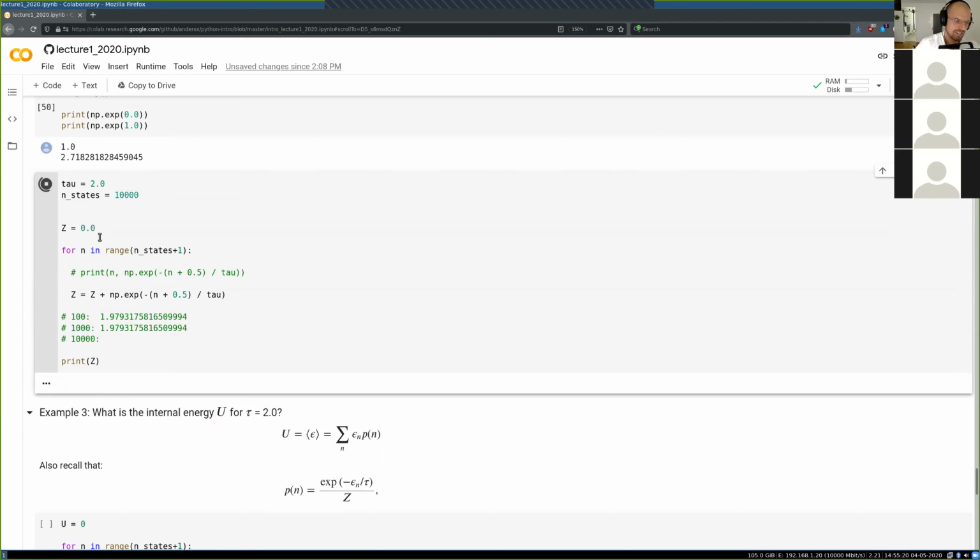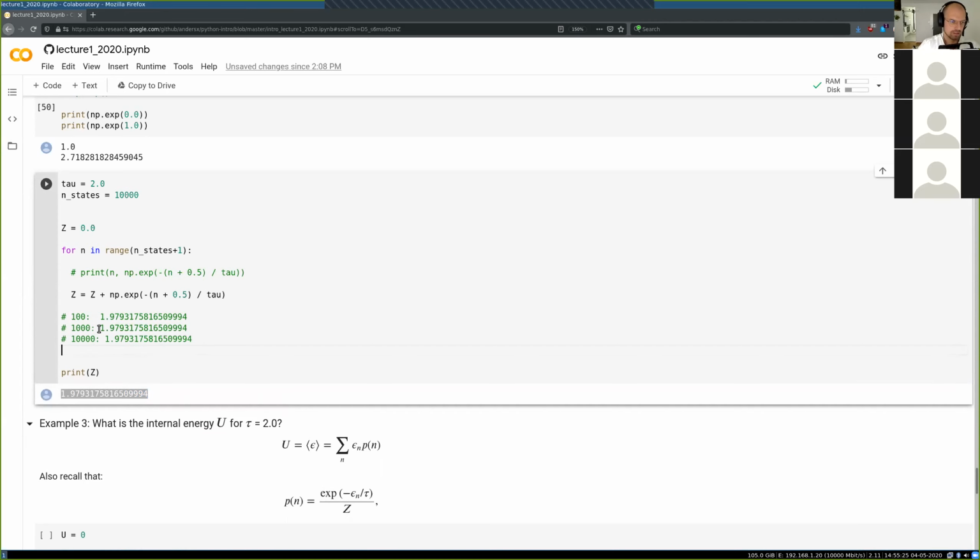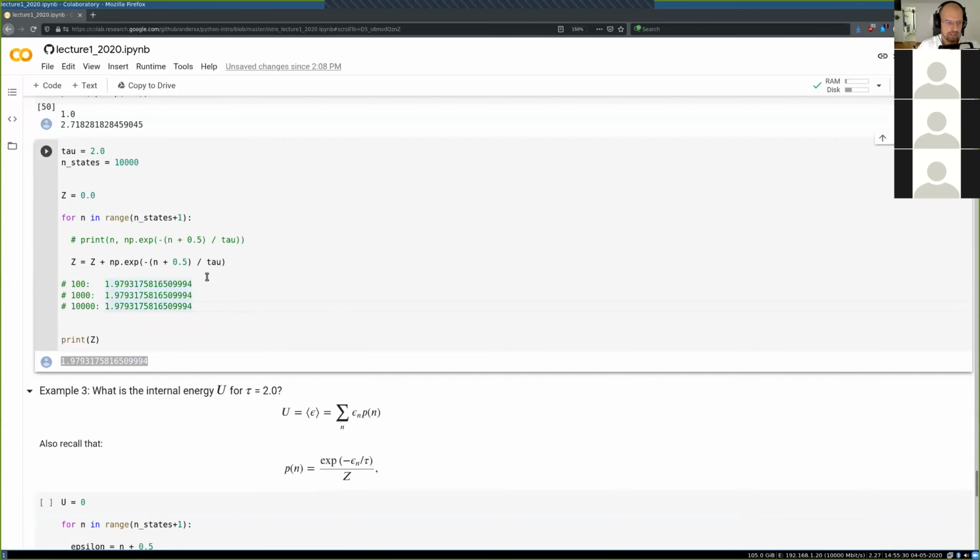Let's run for 10,000. And those numbers are exactly the same. Tomorrow we'll have an exercise on how to find out when to stop for loops, when the numbers are sufficiently low for breaking these for loops. Okay, I'm just going to set this back down to 1000.